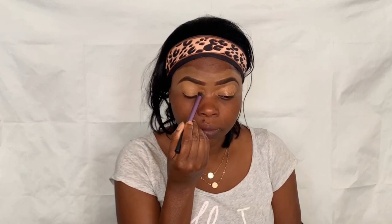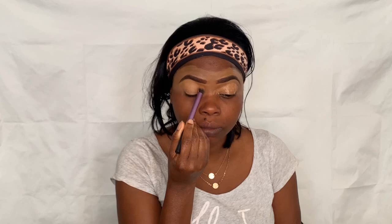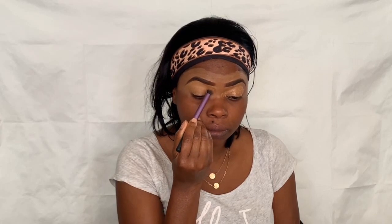So I'll be using this, my favorite brush, to blend it out. This brush blends so good. I can't do without this brush. It's good to blend, so I'm just blending. I will also do the same thing on the other side.